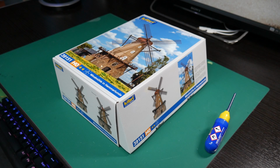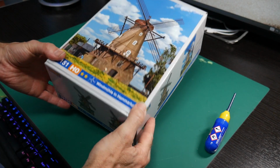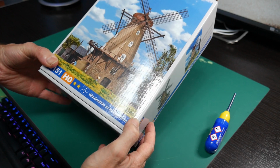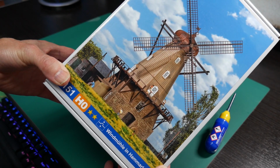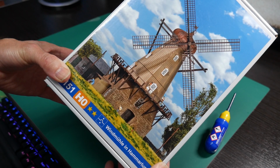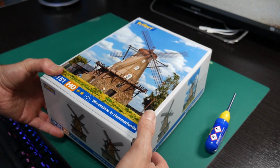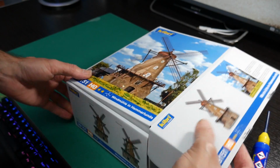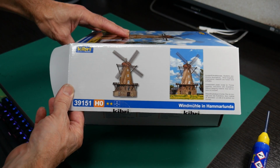Right, I'm going to attempt to build a Kibri 39151 HO scale kit. Looks like that. Really nice box actually, really nice picture on it. Kibri are owned by Weissman, because Weissman bought them out a few years back. So, got some really nice pictures on the side.